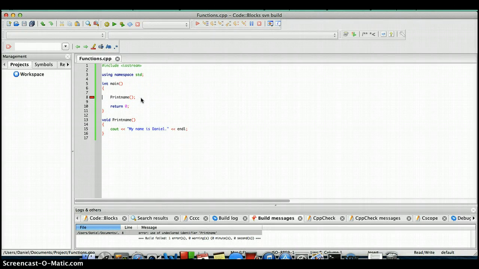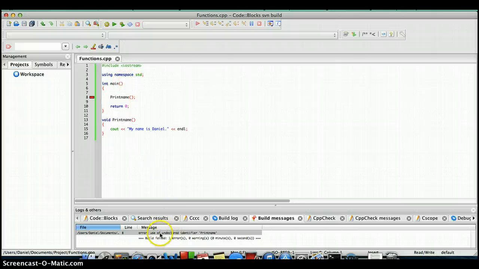What we need to know is that our function must be declared before the main function, because when the program is running, it goes line by line and compiles line by line, so it won't recognize the function because it hasn't seen it before. So for example, it will go from line 1, it will say include iostream, okay, we'll include that, and it'll go straight to line 3 and say using namespace, and it'll go to the main function, and then it will see this function and say I haven't seen that before.